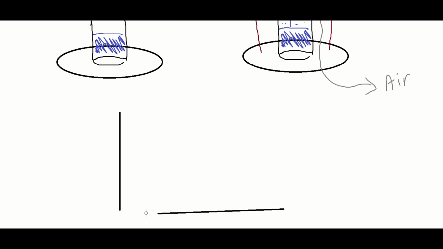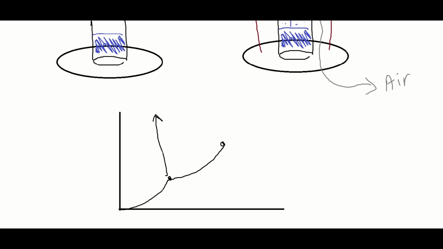Again, we can map this out using a phase diagram. Water's phase diagram looks something like this. There's a triple point, there's a negative slope for the equilibrium line between solid and liquid, and there's the critical point. Solid, liquid, and vapor. This blue line represents the air pressure in our room, which is about 1 atmosphere.